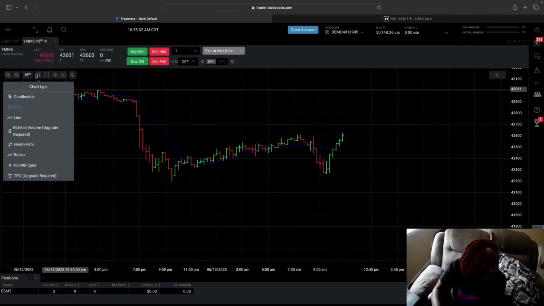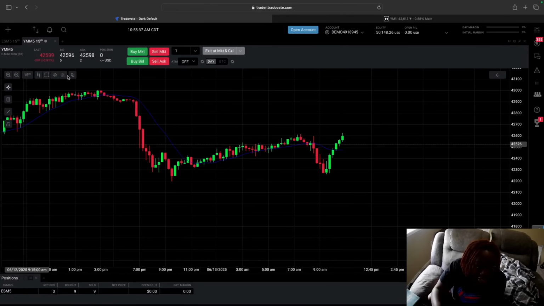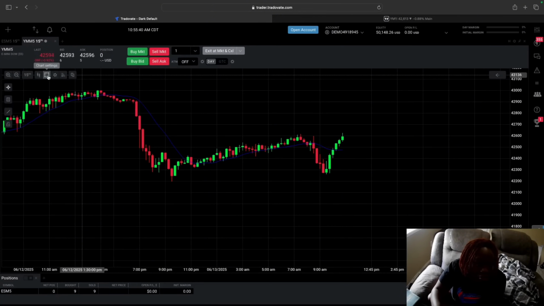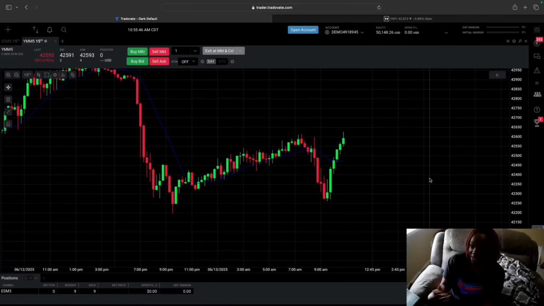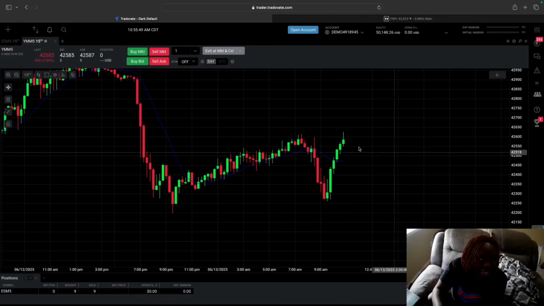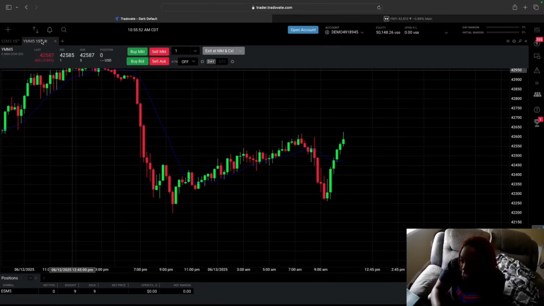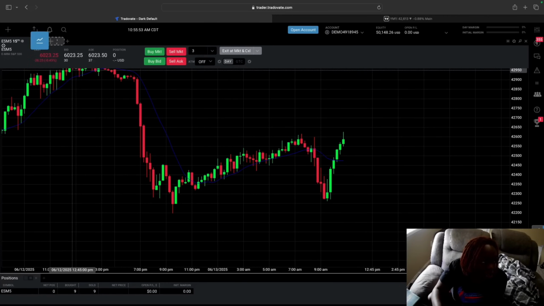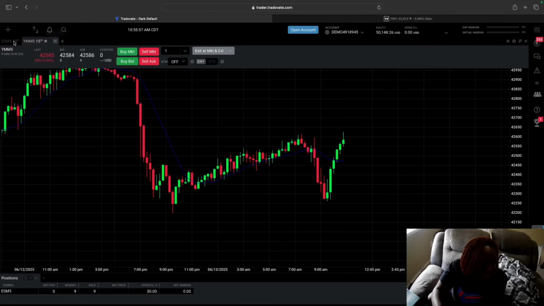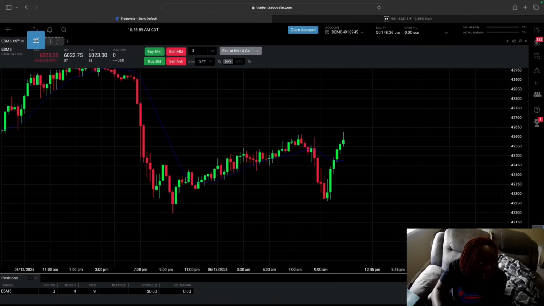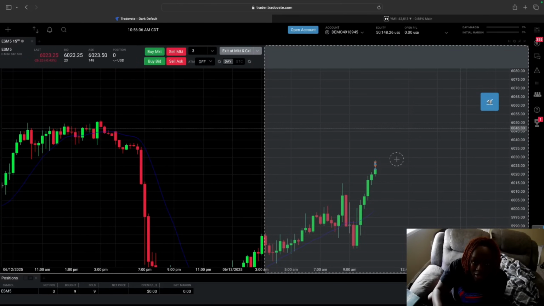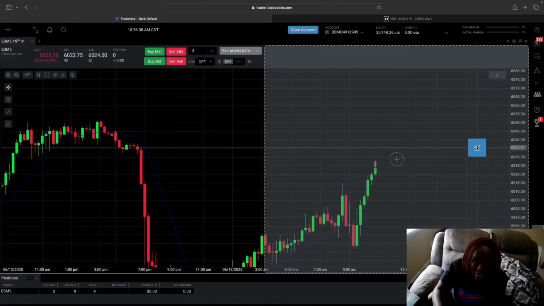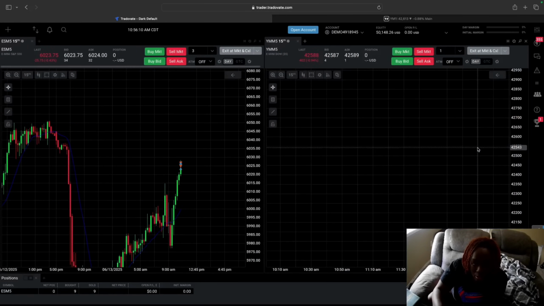You go over here to the left. You're going to click candlesticks or whatever you use. I don't know if you use Heikin Ashi, whatever the case. But we're doing candlesticks right now. And that's really it. Now, say you want to see both of them at the same time. You're going to go to whatever pair you're at, doesn't matter. You're going to hold, and then you're going to drag it to wherever you want it to be. You see, it gives you different options depending on where you have it at. Okay, so say I drag and I'm dropping it here.